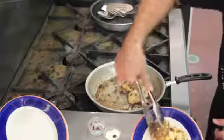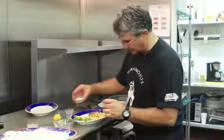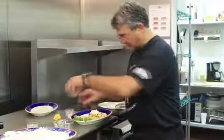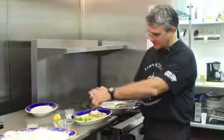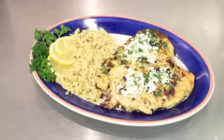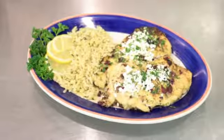I'll plate this with our wonderful orzo, and one thing I like about our orzo is we do a little lemon zest in it. That's our feta cheese garnish on top with a pinch of parsley. And this is how you make Greek skillet chicken with orzo and olives and feta cheese.